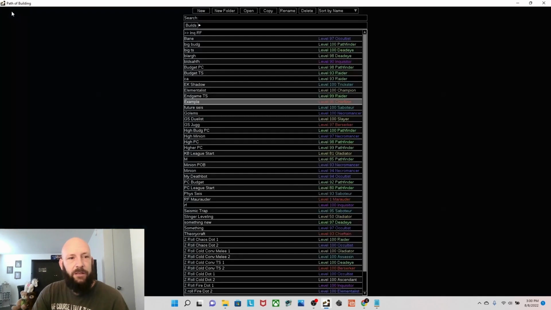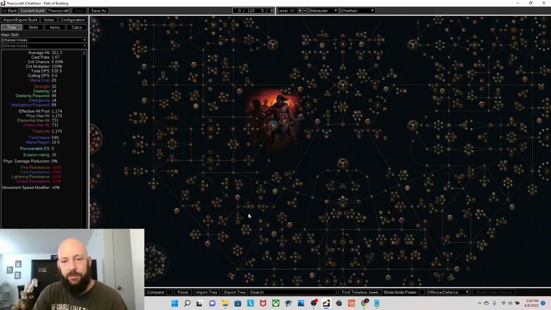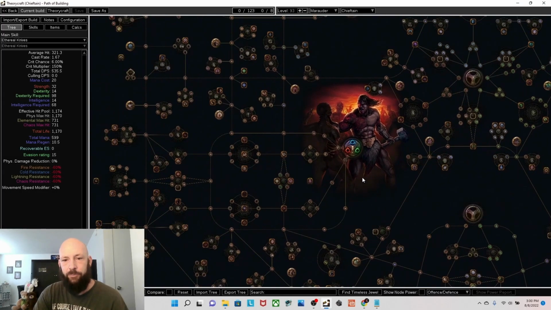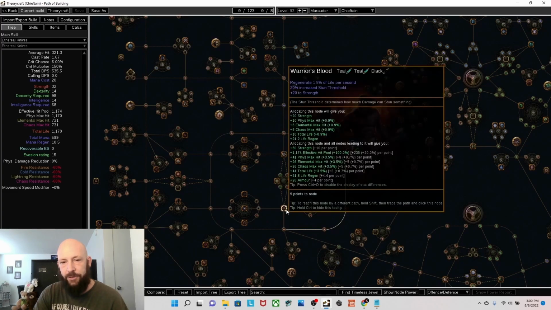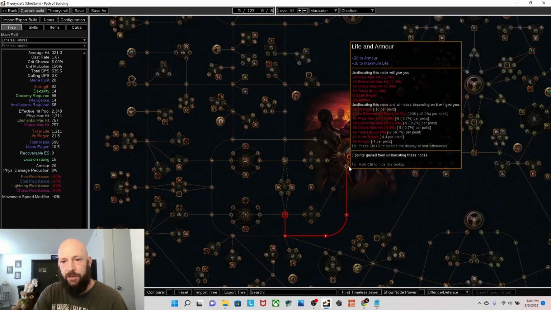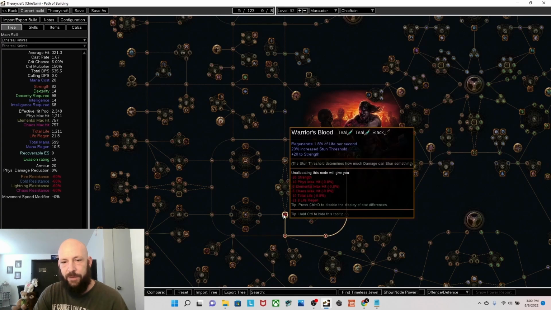So with that in mind, I'm going to go back to my build. I already know the idea that I want to go with, so I want to show you how to kind of go about fast tracking your build a little bit. So say for example, you already know you want to travel down to Warrior's Blood. If you just click this, path building is going to help you out. Go ahead and allocate the nodes leading up to that are the most efficient. So this is going to be the shortest route traveled.